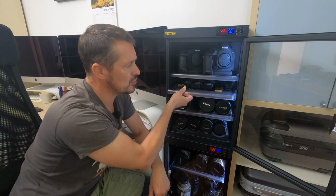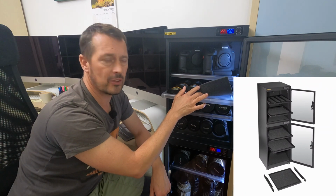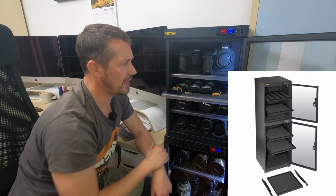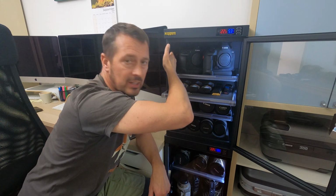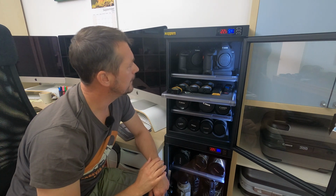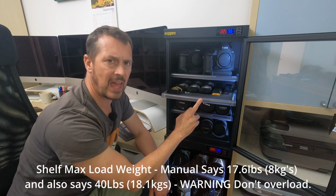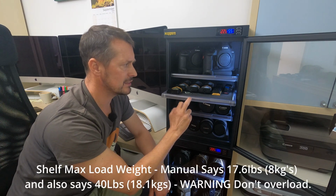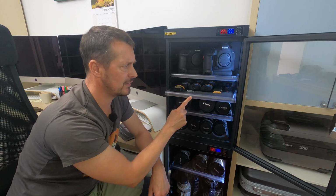I could just play around with it a little bit. These trays here just slot in and out. These are plastic trays. They've got nice foam inserts that come with it. You just lay them inside there, job done. Inside the cabinet itself, there's nothing to catch or scratch your camera lenses or camera bodies. A few people have moaned about the plastic, but I think it's like an 8 kilogram capacity on these, and they're so easy, nice and lightweight, and nice and strong.